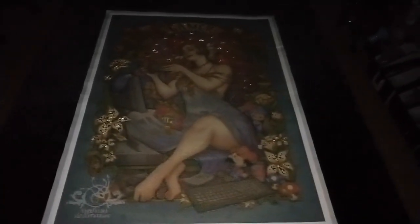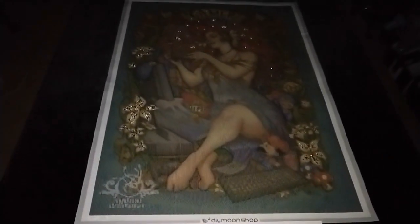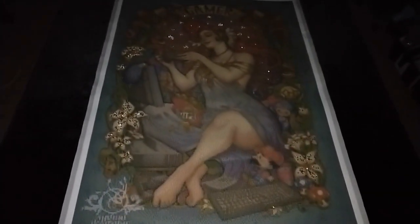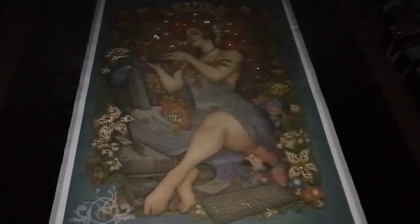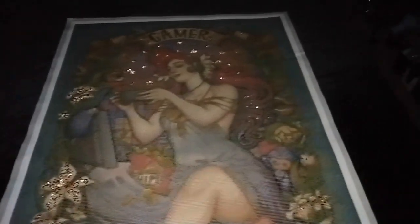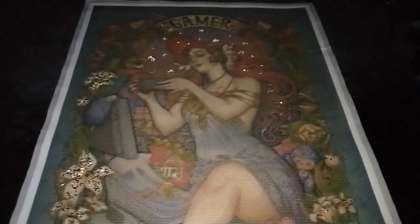Star Girl by Medusa the Doll Maker in 60 by 86 cm rounds. Special treatment now adds moonlight crystals that we have sprinkled on the light brown areas of the picture. And in this case, it would be these flowers that surround her, as well as the banner. And we've also filled in the stars behind her, above her head.